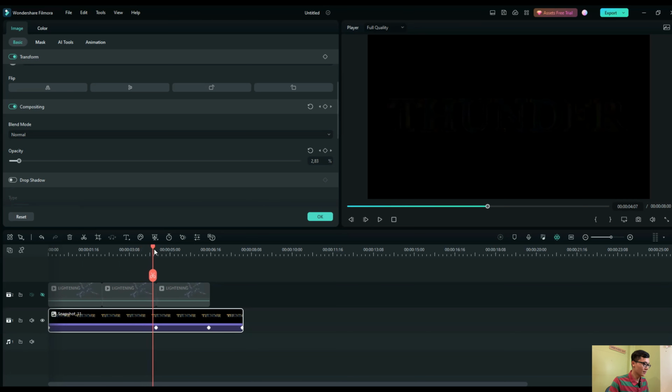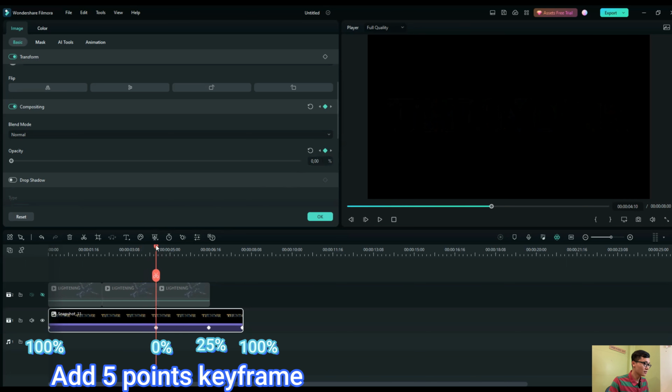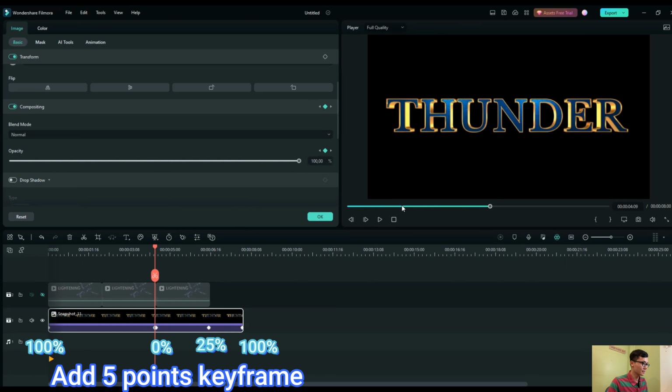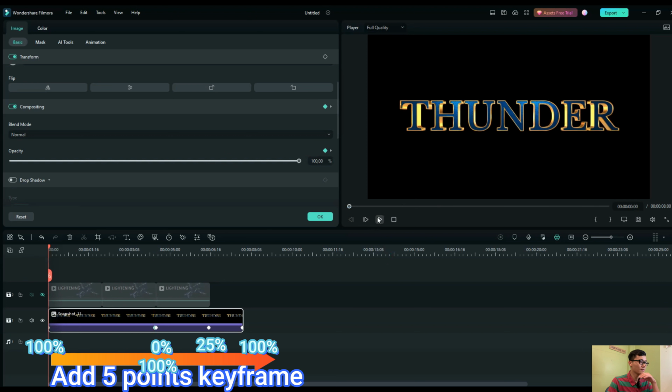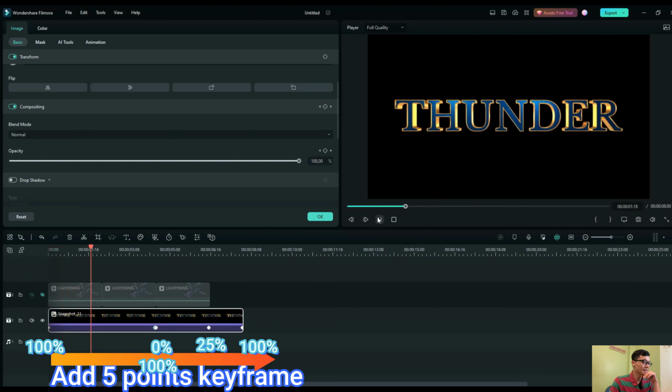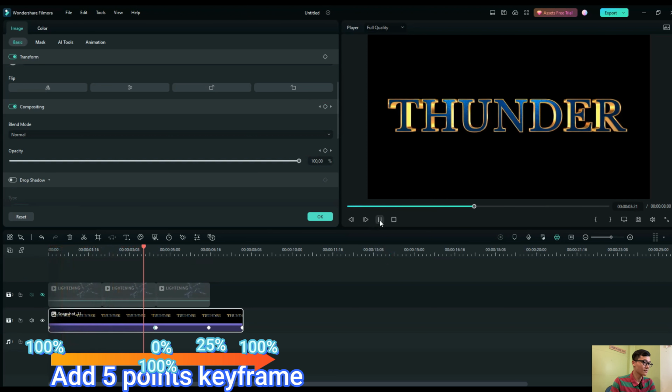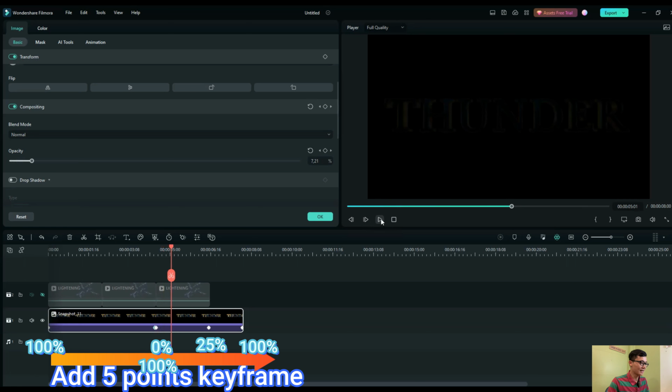So I add another keyframe here, and another here at 100%, and I take a preview. You see, it gives 100%. Okay, that's how I want it.